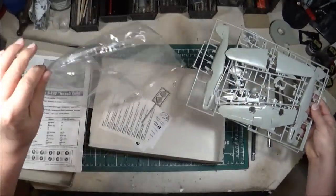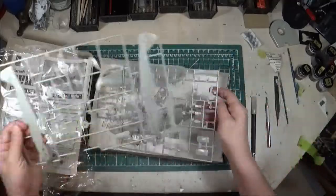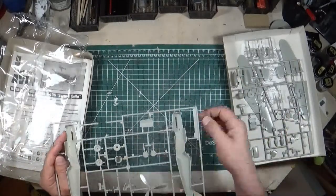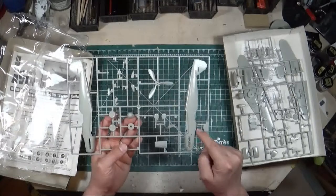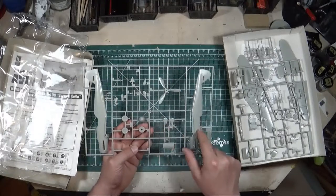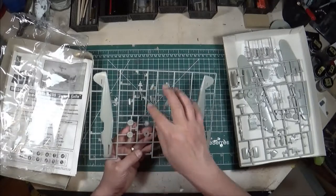Hopping into the kit — some of these parts have come off the sprue so I need to be careful not to lose anything. We'll start with the fuselage sprue. The cowling is integral to the fuselage; it wasn't molded as a separate piece. The upper cowling has machine gun positions, there are turbocharger bumps for the sides of the fuselage which were common on the G models, the big fat paddle blade prop, your intakes, antenna pieces, and intake pieces.